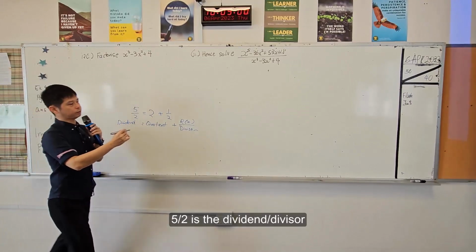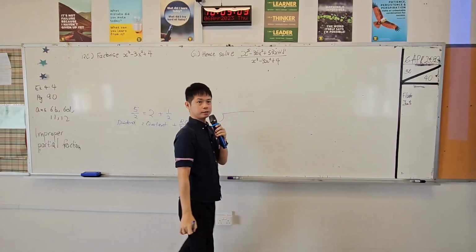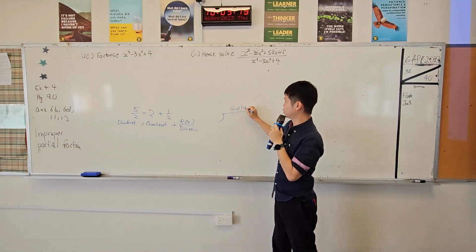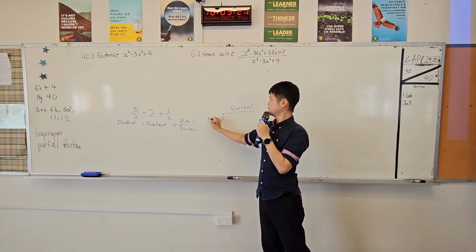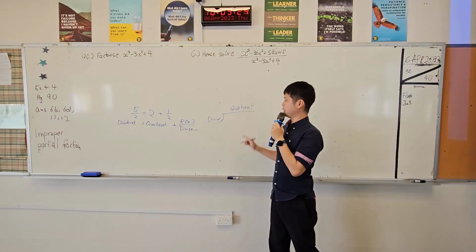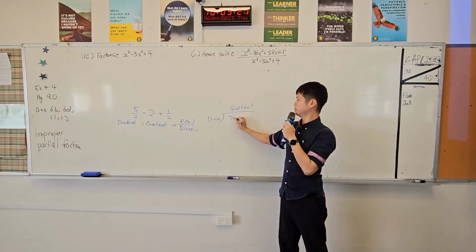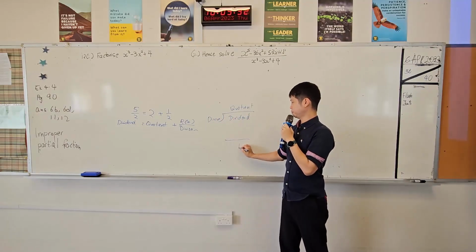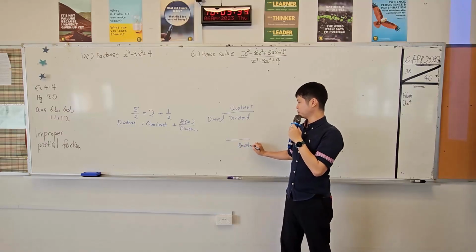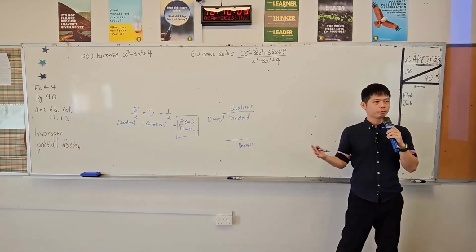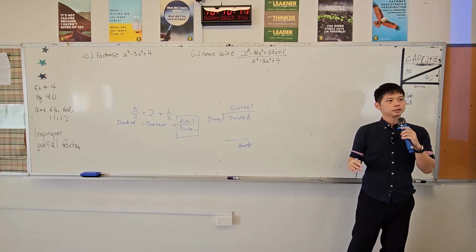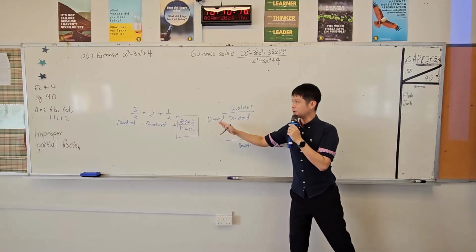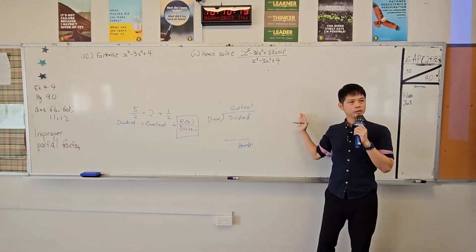If you don't know what I mean, I'll write it out in something that's familiar to you. This is your quotient, this one is the divisor, and this is your dividend. And where will our remainder be? All the way at the bottom. You can take note of this: if it's an improper fraction, we cannot break it into the 3 different cases like what we covered last lesson. So we have to break it into a proper fraction using long division.